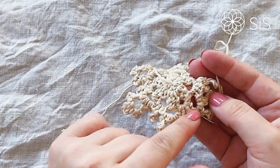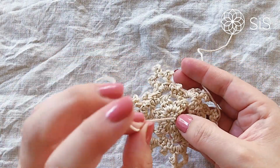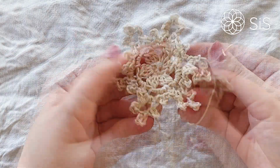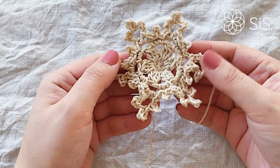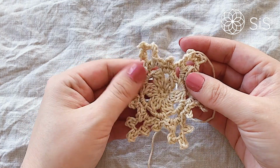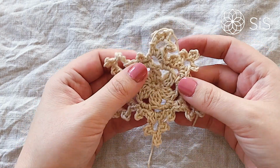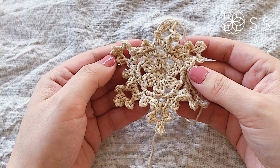and then just weave in your ends here on the back, and begin with this one as always to get a tight start. Okay, so after that you need to do 4 more of these, so you have 5 in total, and then keep on making the little flowers and triangles. Okay, good luck!